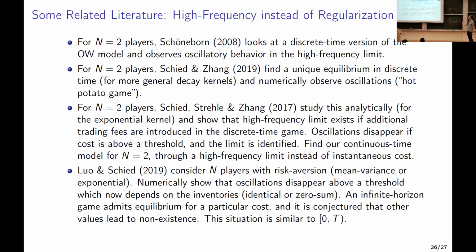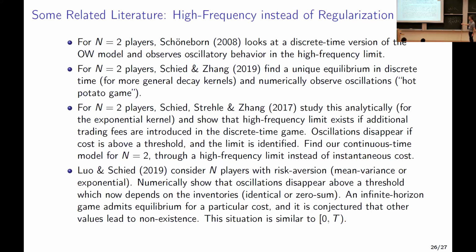And well, the difference between the first 2 papers is that Schöneborn says, okay, here the math doesn't make sense. And in Schied's paper, they kind of want to see this as real economics. So it was the flash crash. And so they're trying to say that this is kind of the hot potato game where one high frequency trader is just kind of pushing the stuff to the other one and forth and back. You can have your own opinion of what you support.